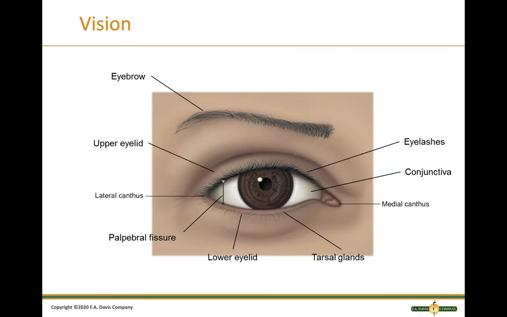Alright, next we're going to talk about vision. So let's start with parts of the eye. The eyelid on the outside is for protection. These close so we can sleep. The eyelashes are also for protection. They keep foreign things out of our eyes. The conjunctiva is a thin layer around the eye and the inside of the eyelids. It makes mucus. It keeps the eyeball moist.